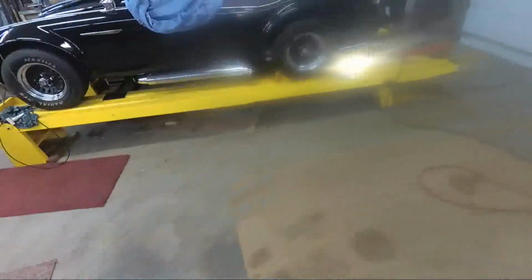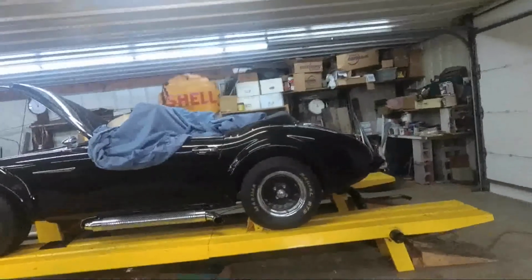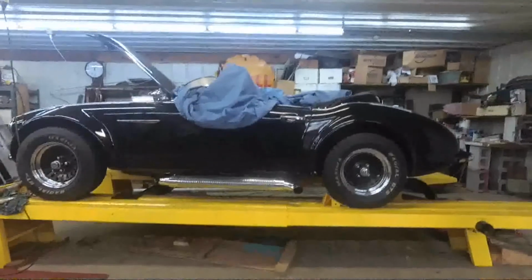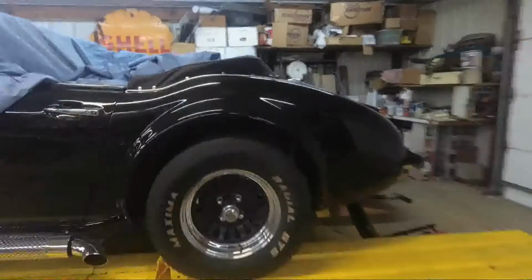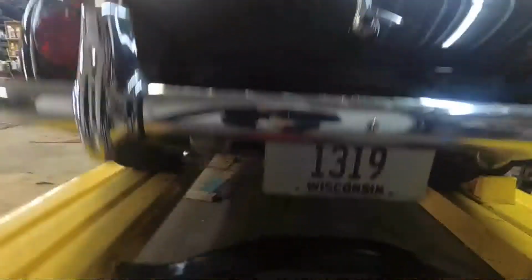Okay, there's 30 PSI. Looks good. Got what I needed. Okay, so there's the shocks installed with about 20-25 PSI. I'd like to bring it up a little. Got a little more gap here. But yeah, the car definitely sits a little more level. And overall, it went pretty good.